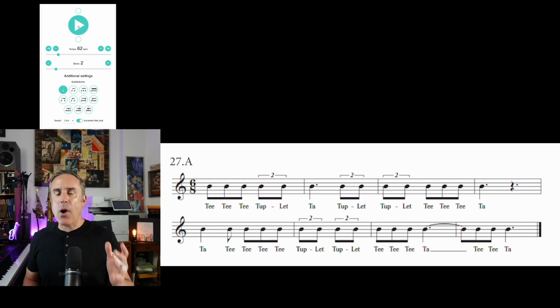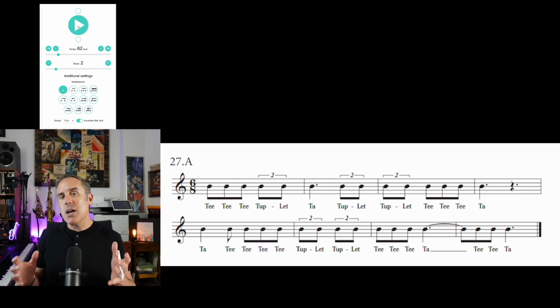Okay, so you could probably hear that some of these tuplets sound exactly like eighth notes do in 2/4. As a matter of fact, measure 6 could just be notated as a 2/4 measure with 4 eighth notes in it, right? But it's not. It's notated as duplets in 6/8. That's why we pronounce it as tuplets.